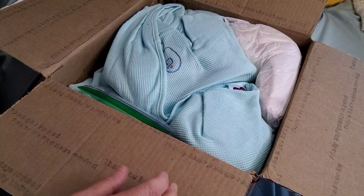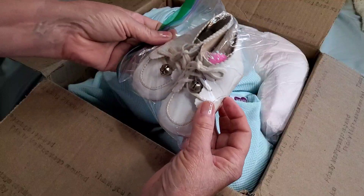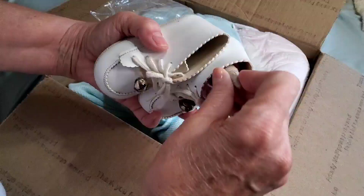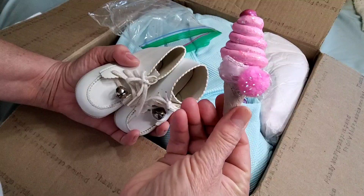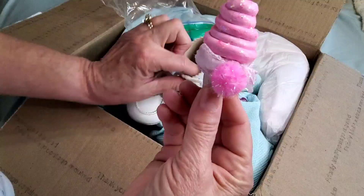Inside the box — oh wow, okay. So these were the little shoes that I did see on her: some little white walkers with bells. They have a little scalloped edge around the top of them. And an ice cream cone — oh, sweet little ice cream cone! I don't know if she made that — she may have actually made that. So that's very sweet. Thank you very much.